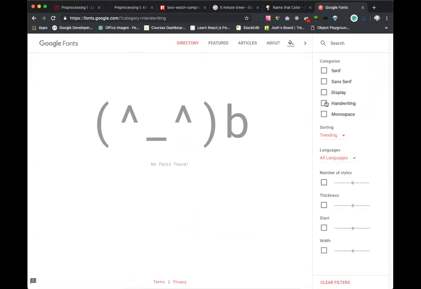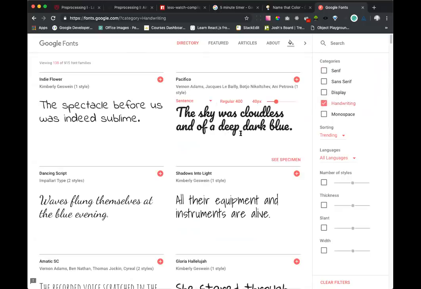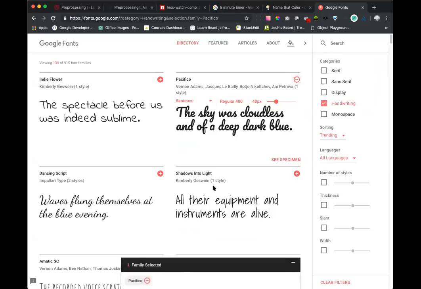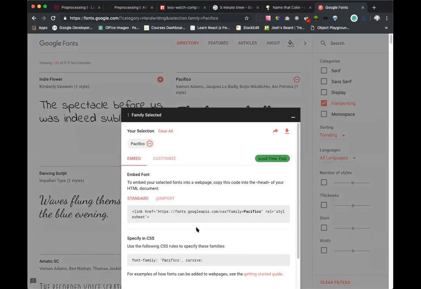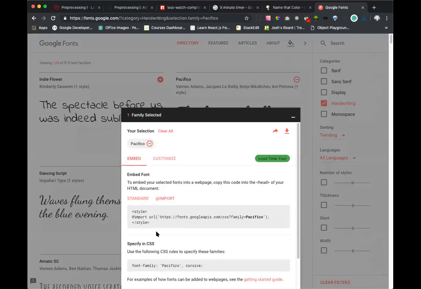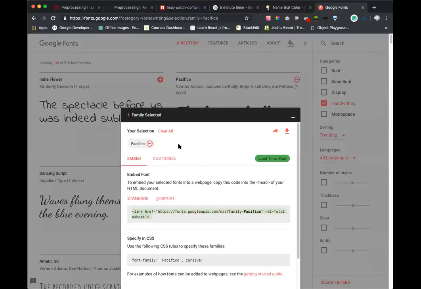So let's go grab a crazy font just so we can see it change, like Pacifico. Why not? So if we go into Pacifico, it tells you how to use the font. This is not a lesson on Google Fonts, but actually one of your stretch goals is to use Google Fonts. So in this case, they give you a link tag and they tell you how to use it. So I can come in here, or you can use the import in CSS, which is fine too. We'll use the import. Let's just use the standard. I don't want to mess with imports right now.